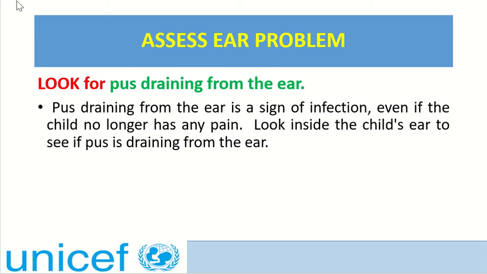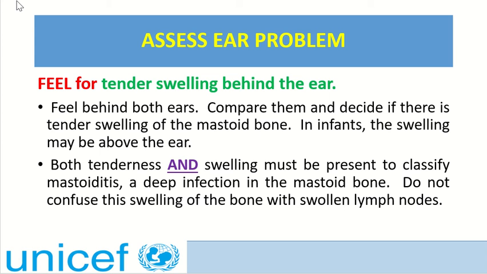After that, you should look, by examination, to see if there is pus draining from the ear. Pus draining from the ear is a sign of infection. Even if the child no longer has any pain, look inside the child's ear to see if pus drains from the ear. Feel for tender swelling behind the ear.